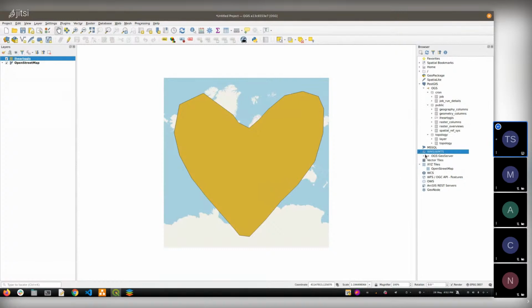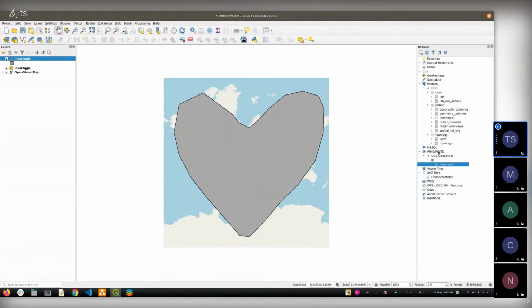And if I look in here now, I can see that this layer has been published. And if I drag it and drop it in here, there it comes in the same gray styling. So this layer, this yellow one, is drawn as a vector layer in QGIS by pulling the data out of Postgres. And this gray one is drawn in QGIS as a WMS layer by pulling the data from GeoServer.